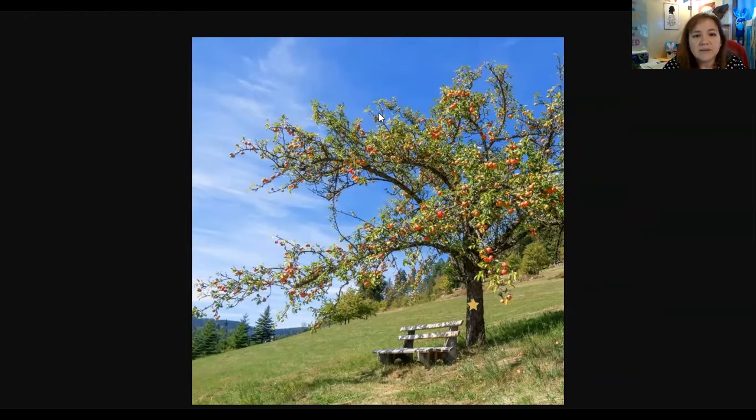Let me see, I might can do a better job of this. All right, the stem is that blue, where I just drew that blue square. Now on a tree, that would be the trunk. That's the big, thick part of the tree that holds it up out of the ground.